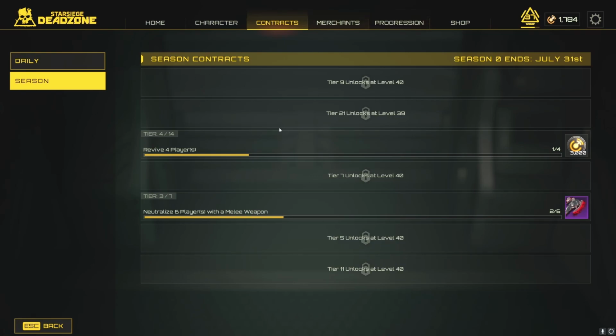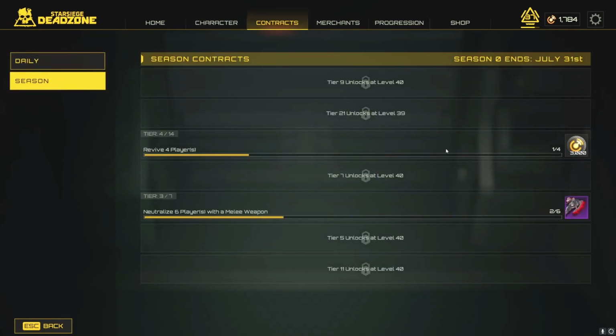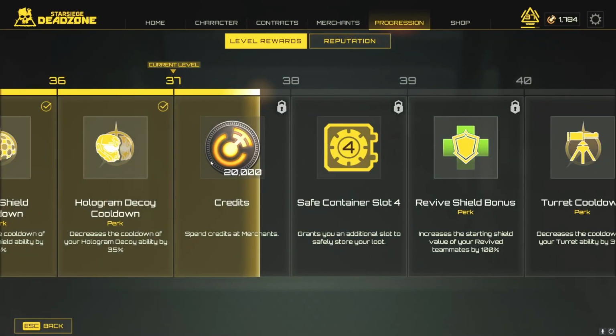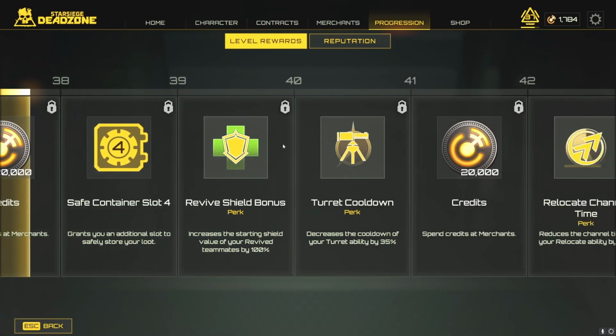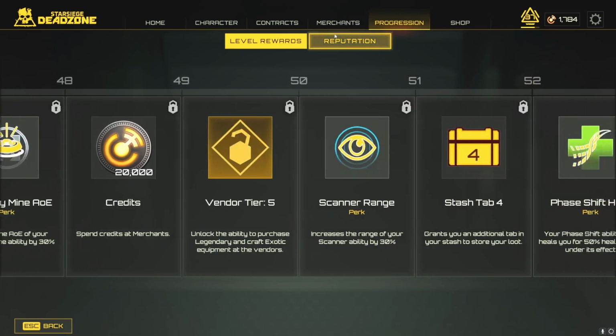But pay attention to these, as these are going to be the primary ways that you acquire items outside of purchasing and crafting. And then obviously pay attention to your progression to look forward to anything that you're trying to unlock or anything for your build that you want to get. This is where you're going to find all of that, as well as your reputation.